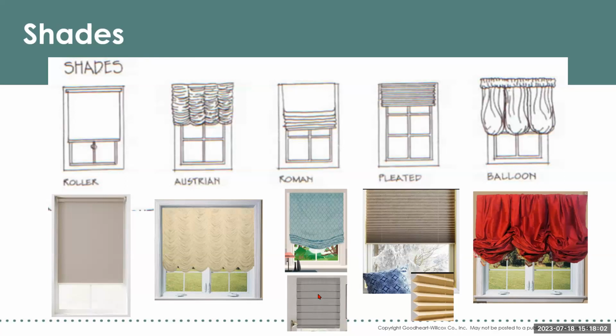This has several little scallops, where that may have just one or two. That's a Roman shade. Here is a more popular Roman shade too, with pleats, where it comes up a little bit more structurally. Now, pleated shades are fabulous. They come in different types of materials, and they easily come up and down. The thing about these is they don't allow any light in, so they're either up or down. Now, there are some interesting pleated shades that you can click on, and they can drop from below, from up, or down. So you can see light on the top or light on the bottom.